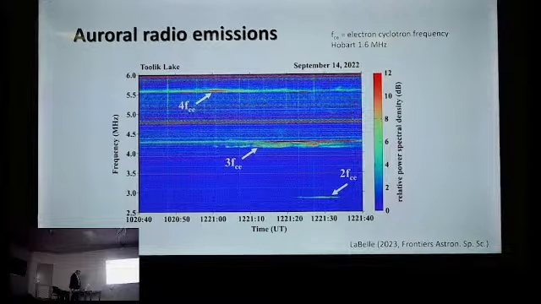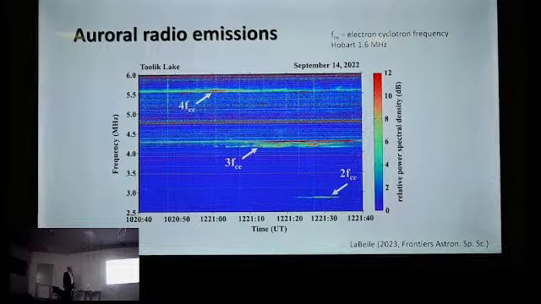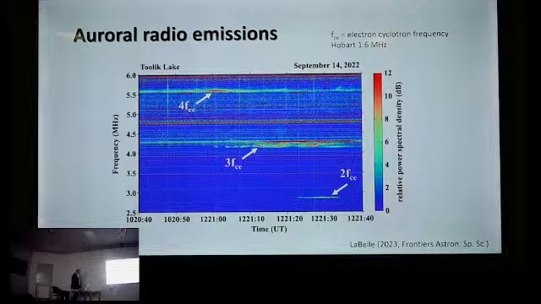3.2 is twice the electron cyclotron frequency, and you've got a chance of seeing that in the winter when the ionospheric critical frequency is low. In fact, folks like Bill Ellis, who was at the University of Tasmania, and others actually looked for auroral radio emissions back in the 60s, around solar minimum. So when the sun does quieten down, and it is winter, I hope to be trying to see some of these. I guess you need an aurora at the same time, so a number of things have to line up.